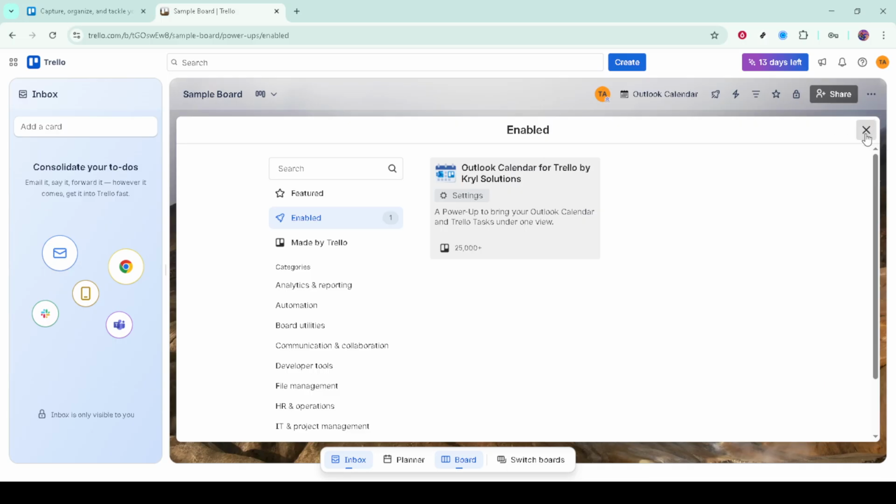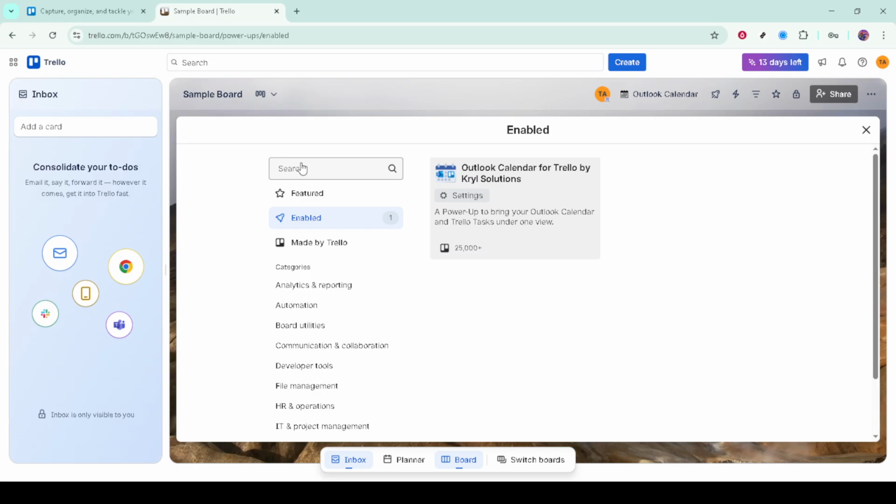After connecting, choose the spreadsheet you want to use. You can select an existing file or allow the integration to create a new one. If you select an existing spreadsheet, pick the specific sheet tab you want to populate so columns line up as expected. Now map your Trello fields to spreadsheet columns.